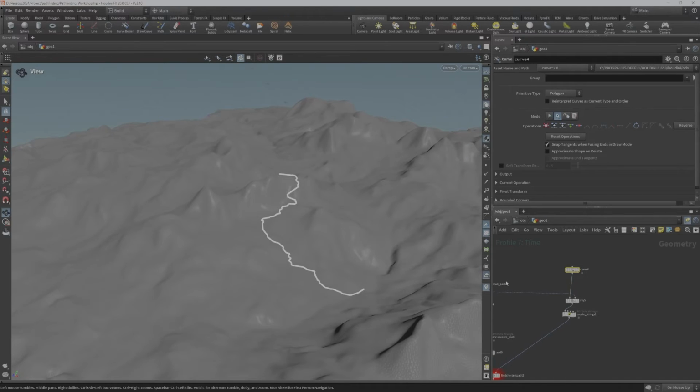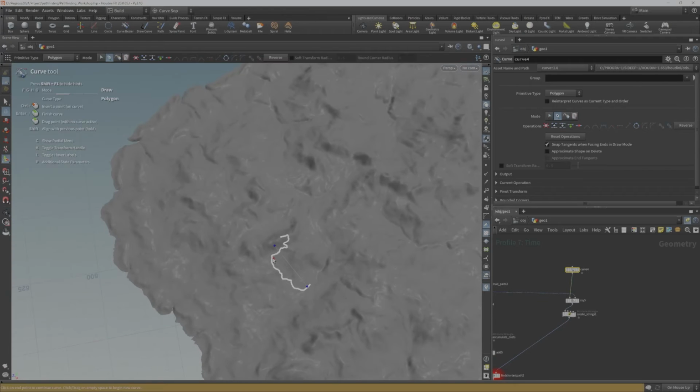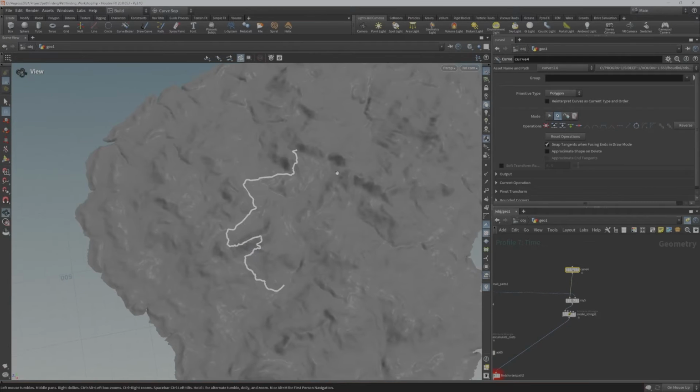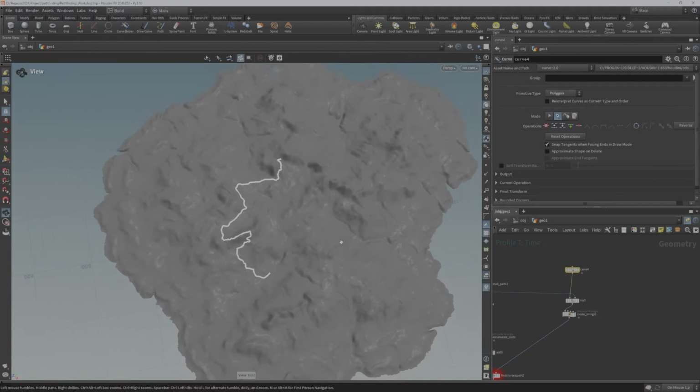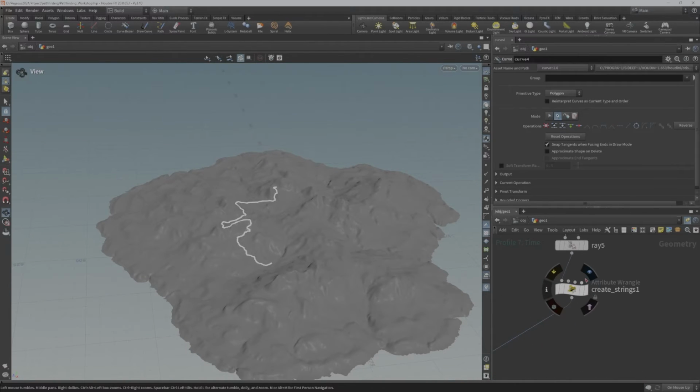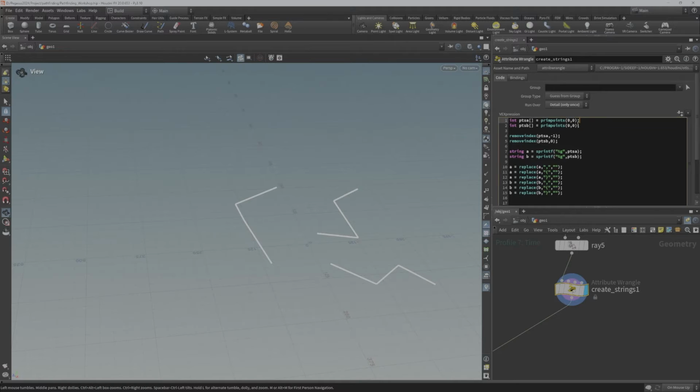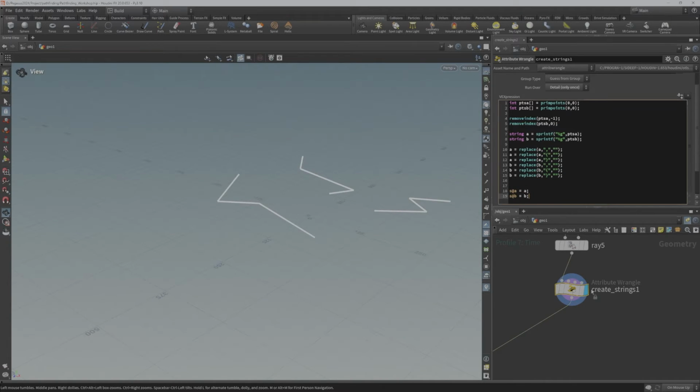And the next thing we're going to look at is how we can expand the system so that we don't only support extending a single spline that we've added to the system, we also have the ability to draw out additional curves and have the pathing automatically react and update to those as well. So if you remember, inside of the vex wrangle, we just hard-coded the prim points to grab only the points from the first primitive, 0. And we need to modify this wrangle slightly so that we accumulate all of the points for all of the primitives and add them to the string lists.